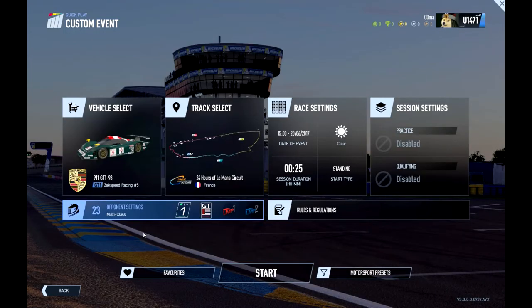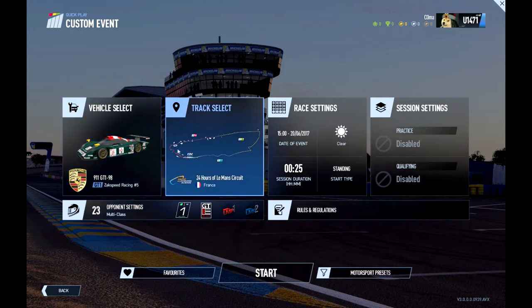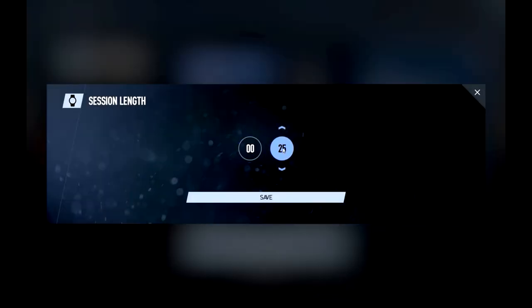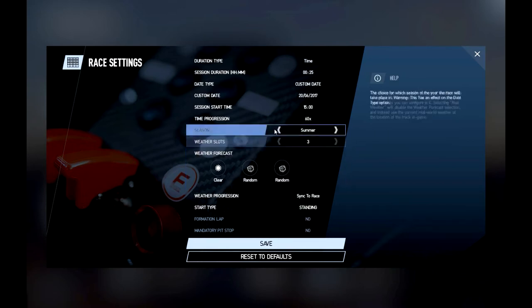And now for the setup. For this to work, you have to be driving the Porsche 911 GT1 car on the 24 Hours of Le Mans circuit during 24 minutes. Now, you cannot select 24 minutes per se, but you can go for 25 and heck, who cares about one extra minute, right?